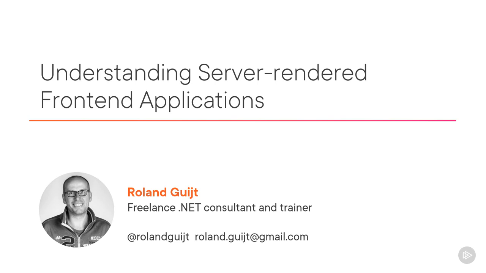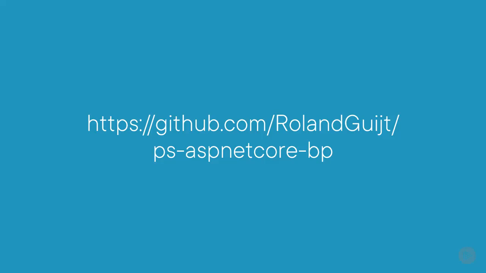Server-rendered front-end applications can be created using ASP.NET Core using two different patterns. As we go through all available ways to create applications in ASP.NET Core, you'll see the code for an application created with each technology. So in the GitHub repository, you'll find the same application multiple times, created with the different application options ASP.NET Core brings.